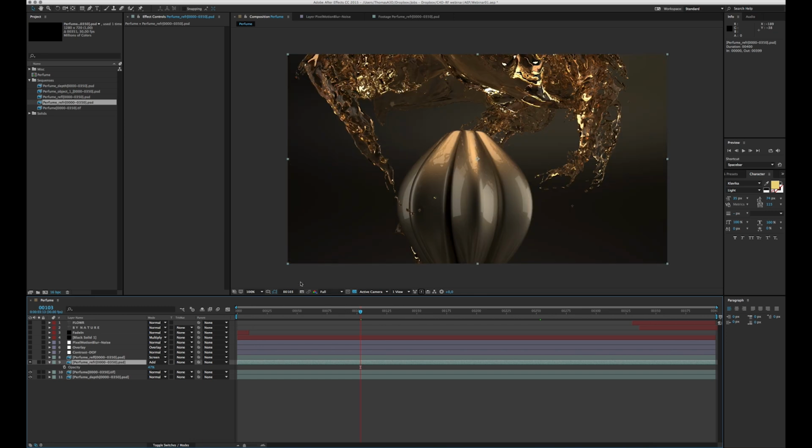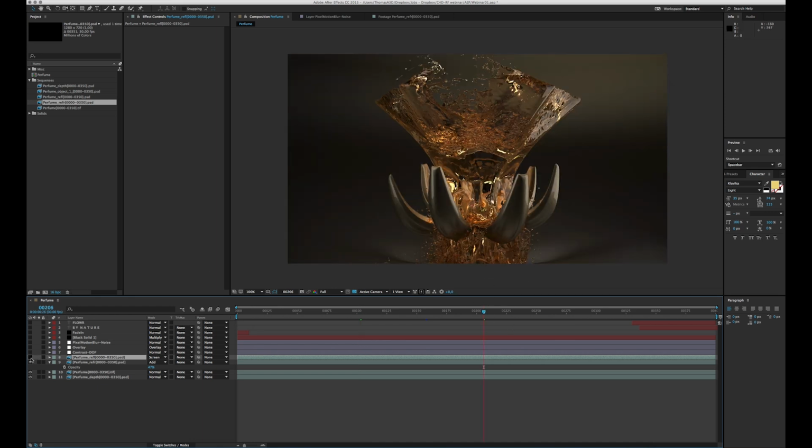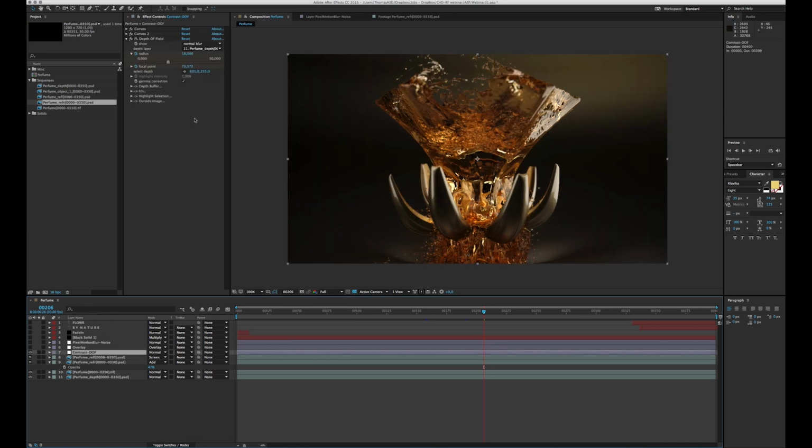So what this does, let's see here, it just gives a little bit more power to the look of the liquid. And I've also done just about the same with the reflection pass. As you can see, it creates a bit stronger reflections, especially on the flower here, and it should do something extra here to the reflections on the glass or the liquid surface. And then I've added some contrast.